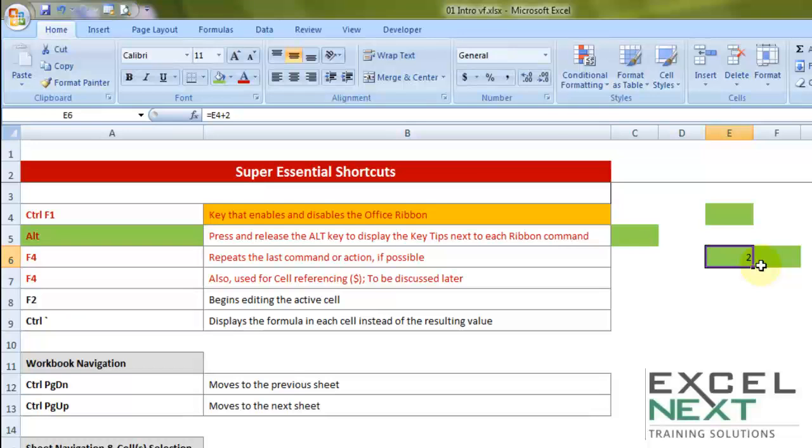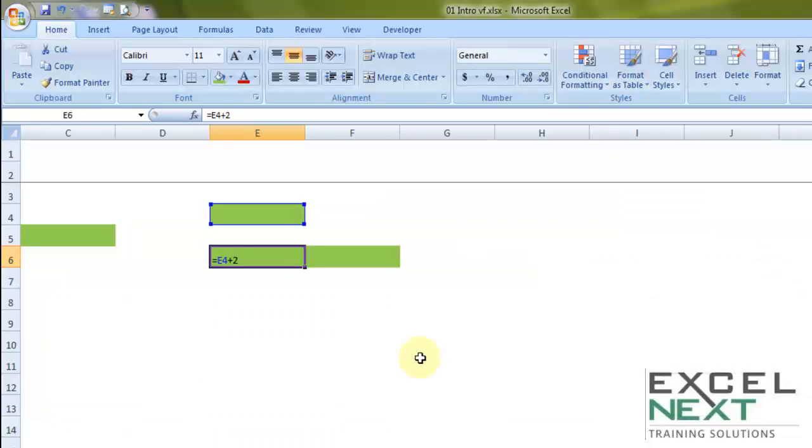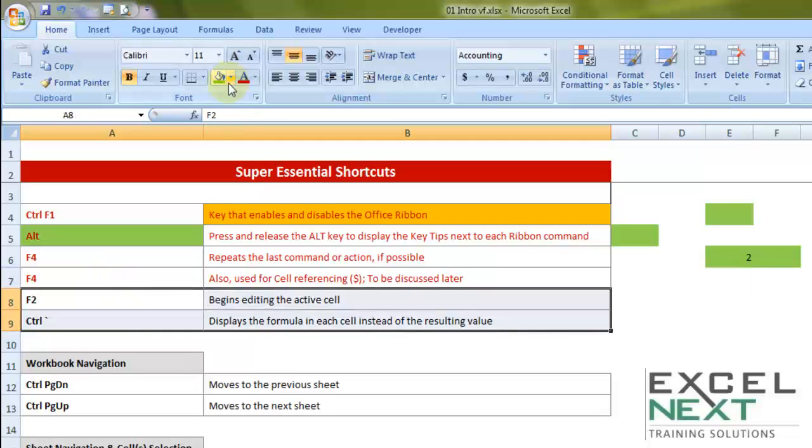Another shortcut key, if I want to see what is inside without getting inside the cell. Sounds contrasting? Wait. There's a shortcut key called Control and Backtick. What is backtick? There's a small special character key just above the Tab key. If you press Control and that special character backtick, all the cells in the entire sheet will display the formula, without you even pressing F2 on that cell. Let me press the same combination, Control backtick, and you're back to the normal state. So these are the two next shortcut keys that we discussed.